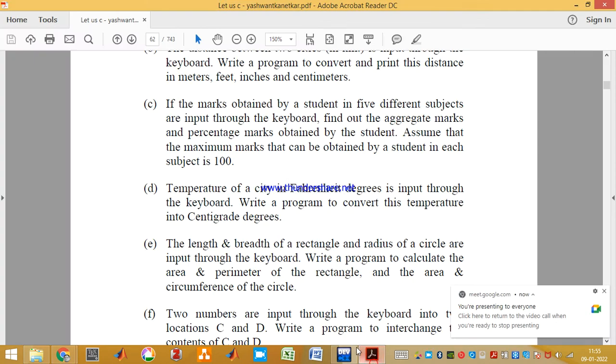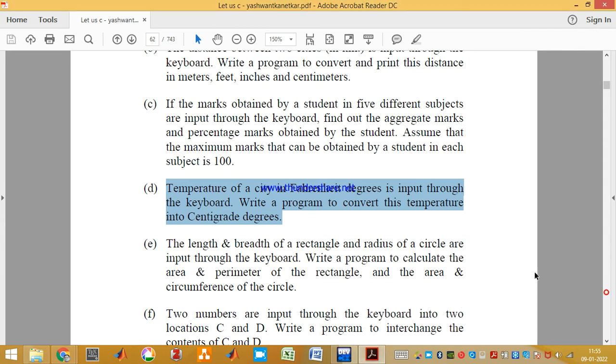If you see this question D, the temperature of a city in Fahrenheit degree is input through the keyboard. Write a program to convert this temperature into centigrade degree. We have the input temperature in Fahrenheit and we want to convert it into degree Celsius.